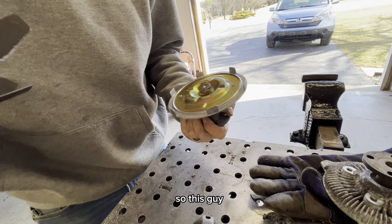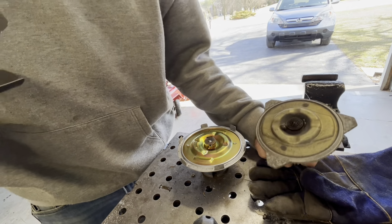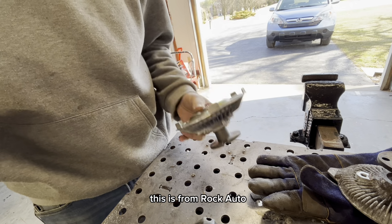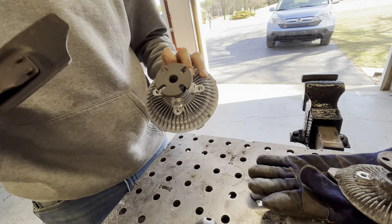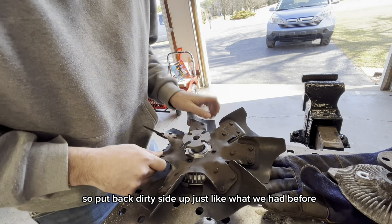So this guy is a little bit different. Obviously made by a different manufacturer. This is from Rock Auto. I know some people love Rock Auto, some people don't. I've had pretty good luck with them. So, all right, I'll put it back dirty side up, just like what we had before.